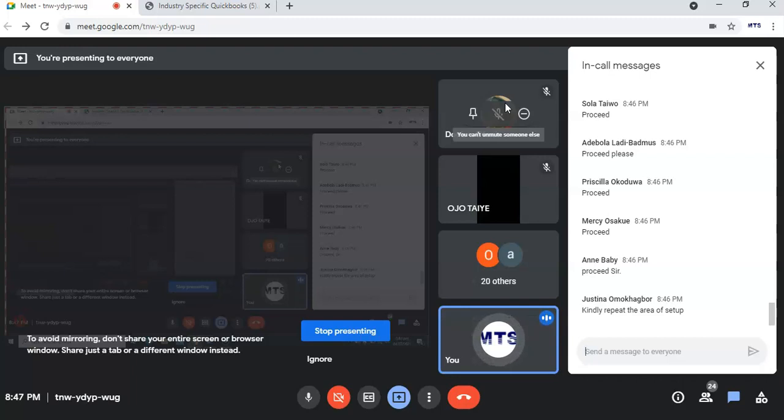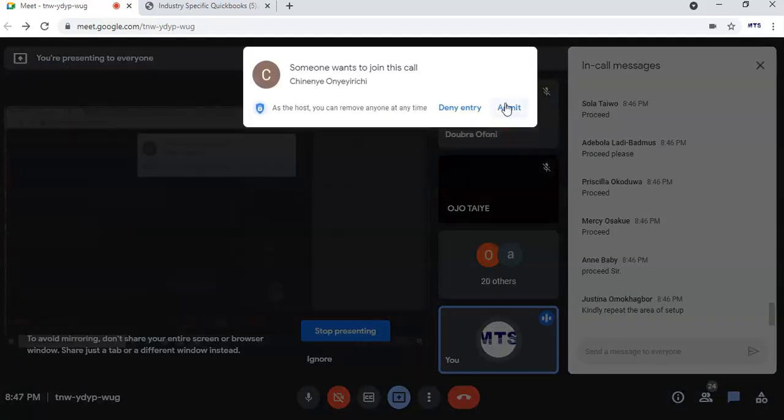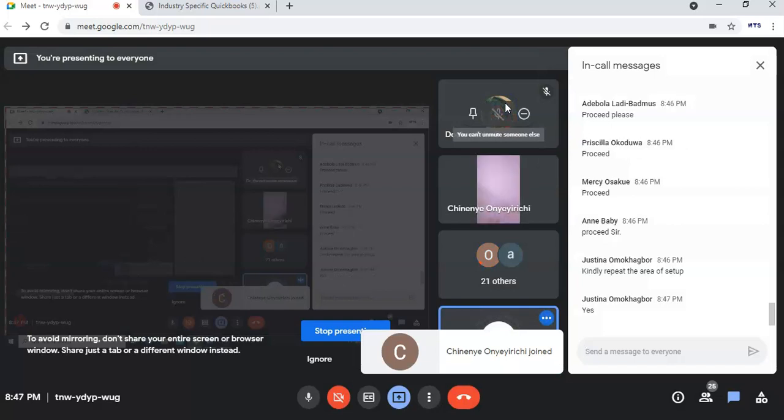So for Justina, I'm talking about the setup. Like I said earlier, we already know that this is what we produce. We produce cola, and we have already defined the bill of material. So Justina, do you understand the bill of material? Before I even proceed, just tell me, do you understand the bill of material? Let me know if you understand before I proceed. Just type. Okay, great. You understand the bill of material.